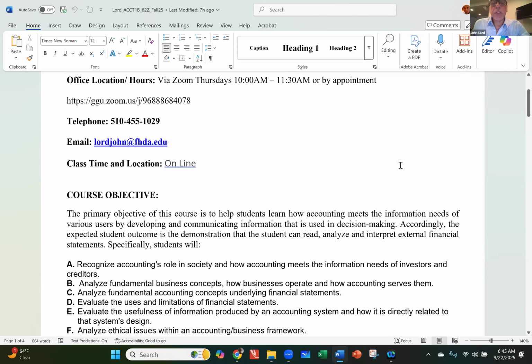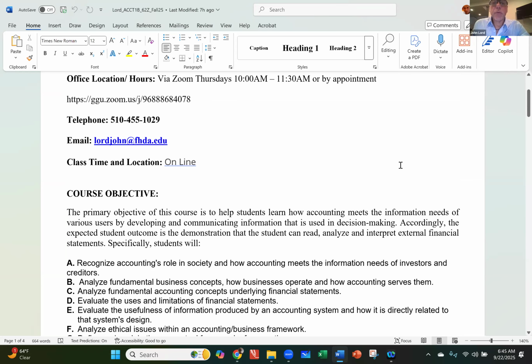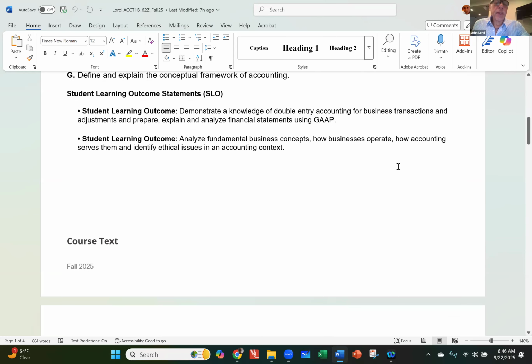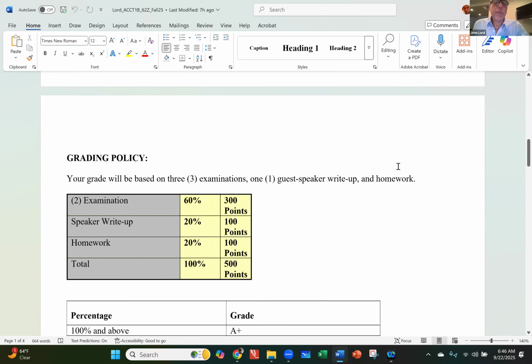This is a continuation essentially of 1A, same sort of objectives in an introductory, but now we're picking up where we left off. I think in 1A here at De Anza, we leave off talking about current assets. And we're going to turn our attention now to the rest of the balance sheet, essentially looking at the non-current assets, stockholders' equity, statement of cash flows, and then we're going to talk about some tools for financial statement analysis in this particular class. And if you need to read through those, you can.